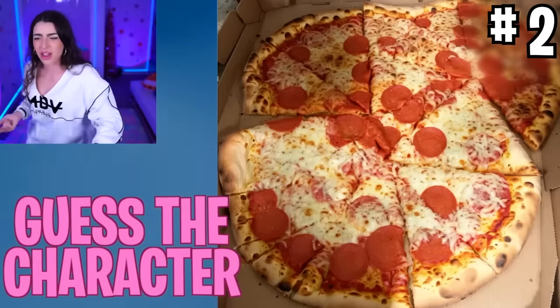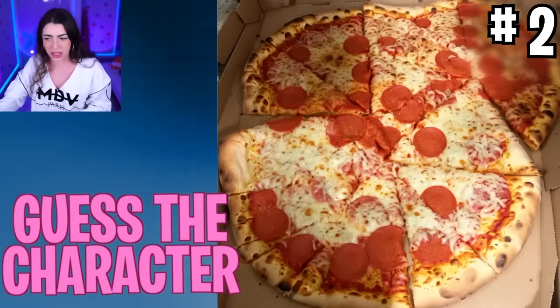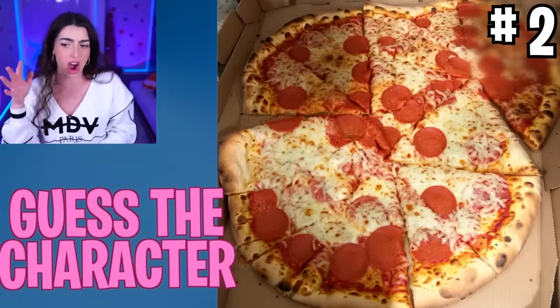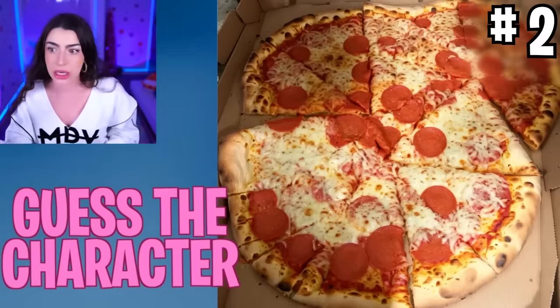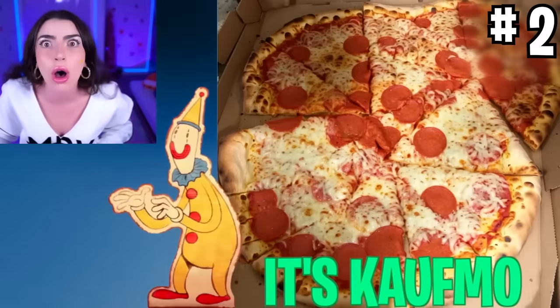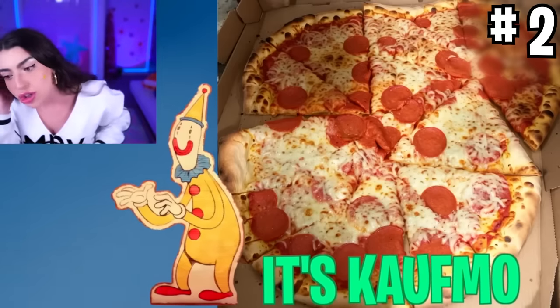What the chicken nugget? What is this? Okay, we got some more burnt slash uncooked pizza here. Not really sure who this could be. It's a very odd shape. Family, I'm gonna need your help with this one. Comment down below who you think this is, because I am struggling. Oh, it's already time to reveal the answer. Who do we think it is? Oh, it was Kinger, but the non-abstracted version.